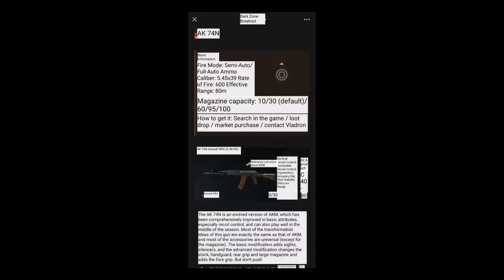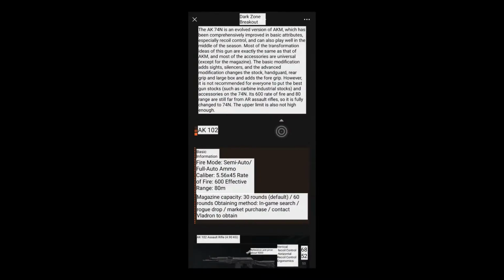The AK-74N is an evolved version of the AKM, which has been comprehensively improved in basic attributes, especially recoil control, and can also play well in the middle of the season. Most of the transformation ideas on this gun are exactly the same as that of the AKM, and most of the accessories are universal, except for the magazine. The basic modification adds sights, silencers, and the advanced modification changes the stock, handguard, rear grip, and large magazine, and adds the foregrip.